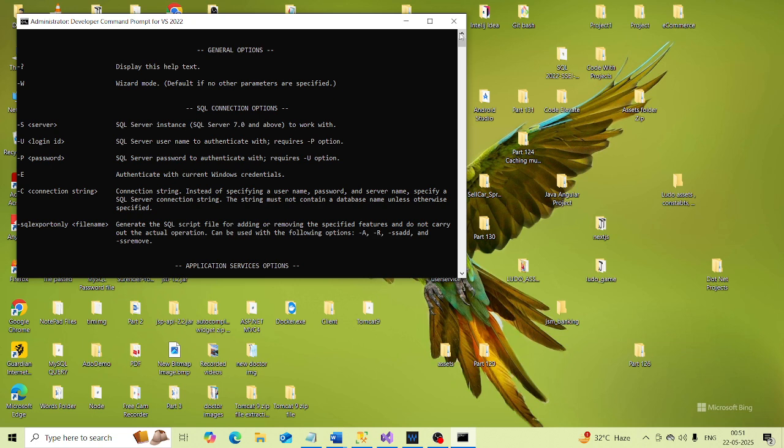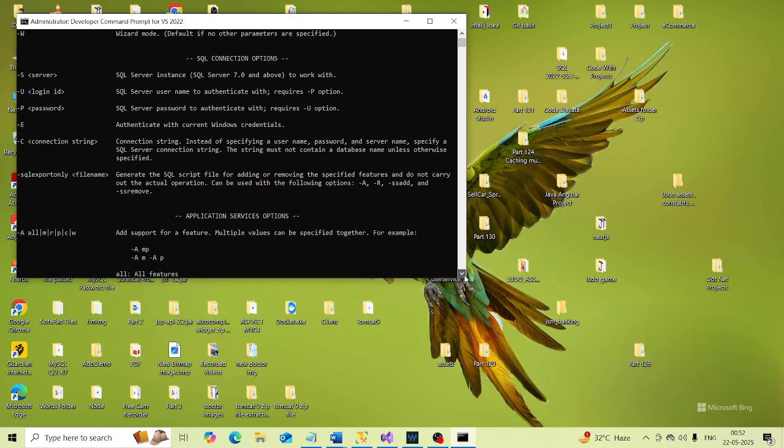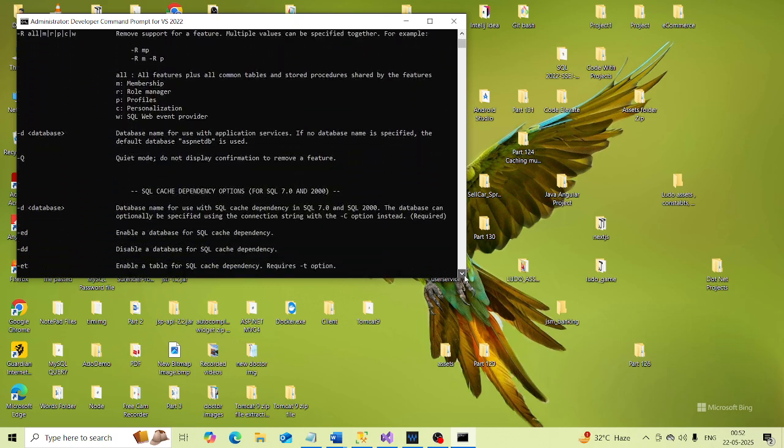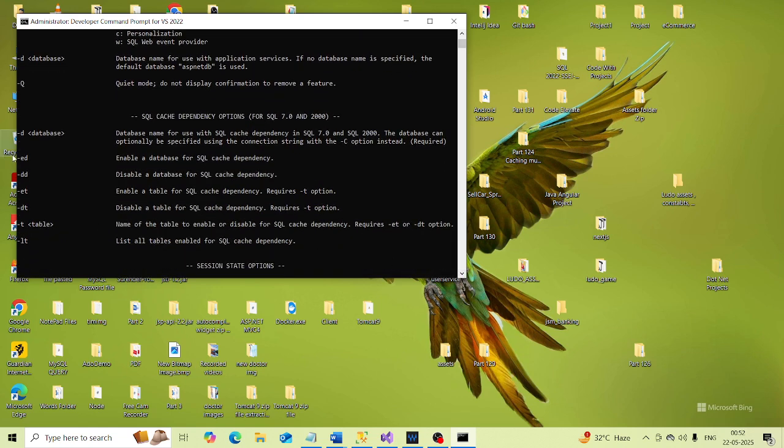So here you can see hyphen ed means enable a database for SQL cache dependency. That is what this option means.